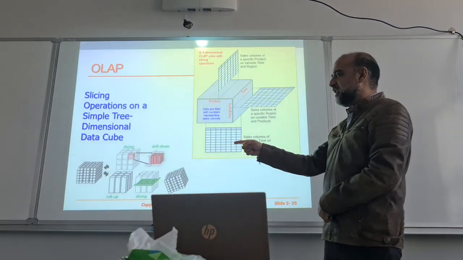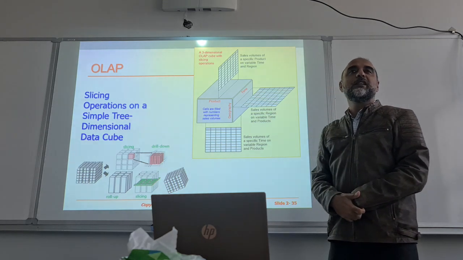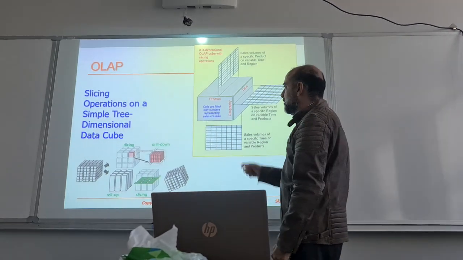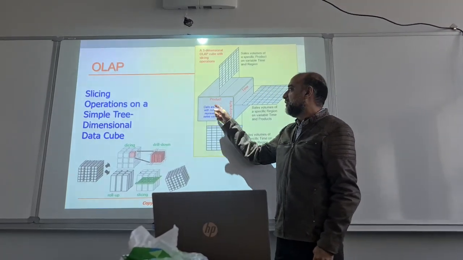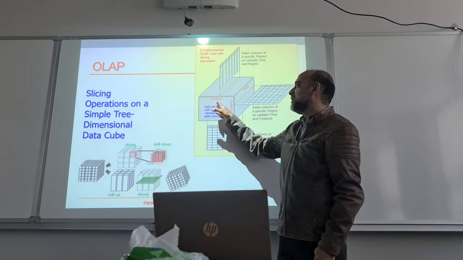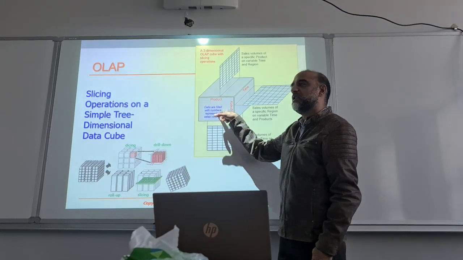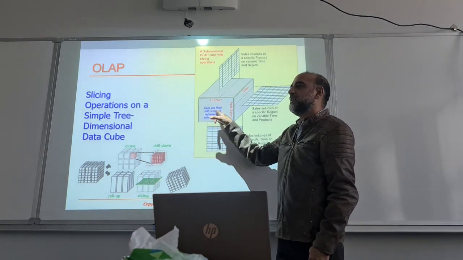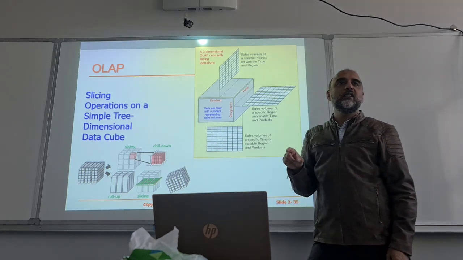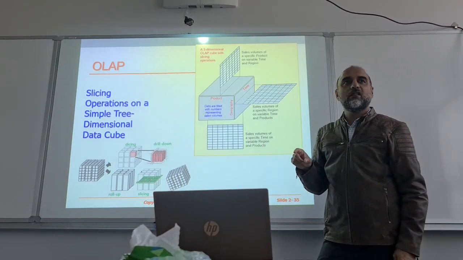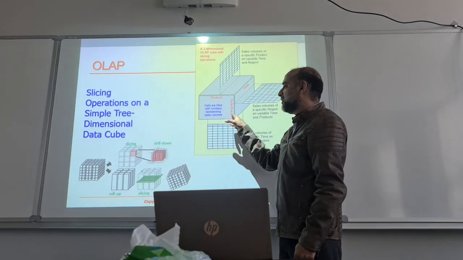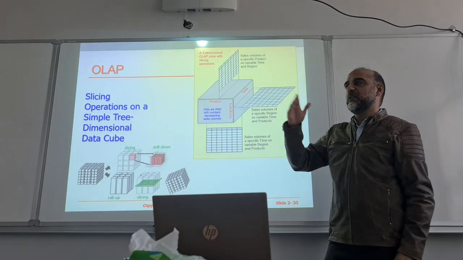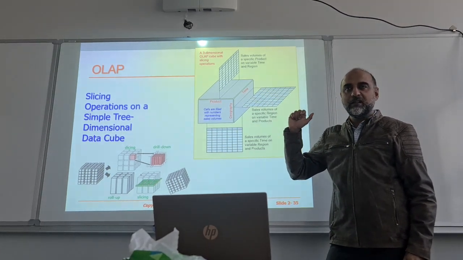But if you see there, you will be able to visualize the meaning of a slice or a dice or a drill down or a drill up better. So if you look at this cube first, what do you see here? Product 1, 2, 3, 4. And in this direction you have what? Geography, meaning Eastern Province or Western Province or Riyadh, right? The area. And in this direction you have time. It could be month, week 1, week 2, period 1, period 2, period 3, right?